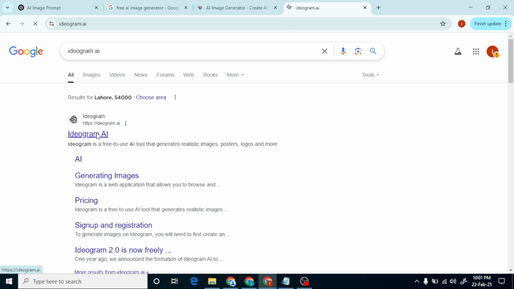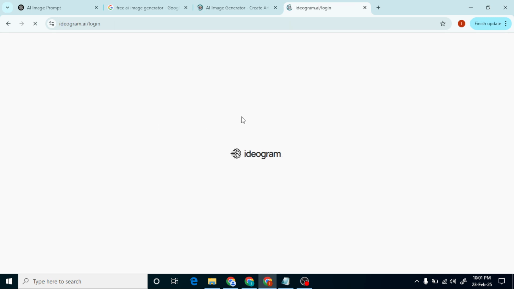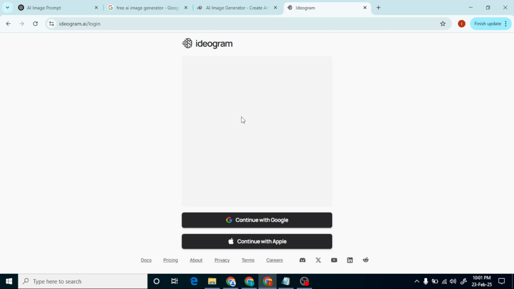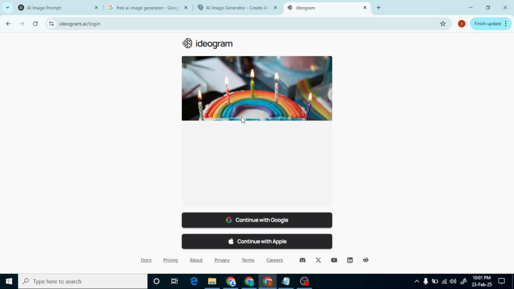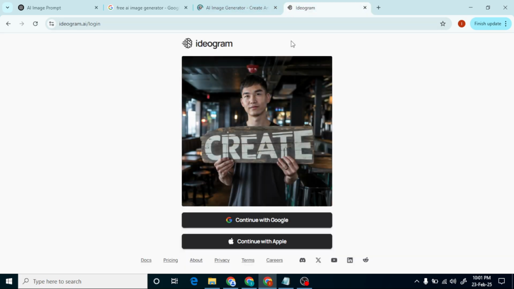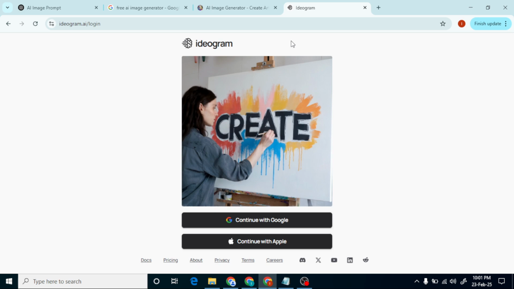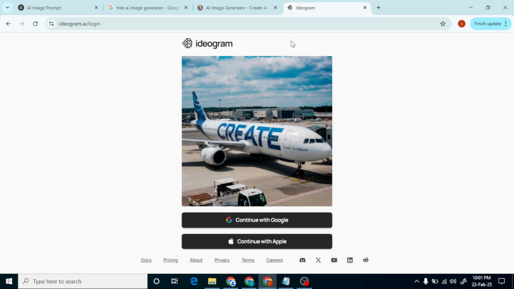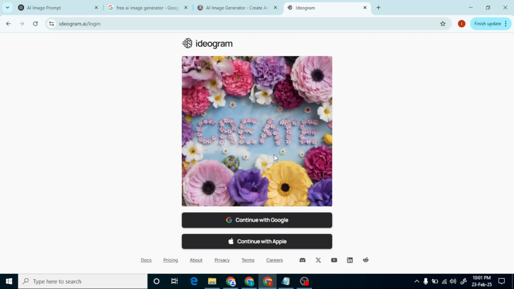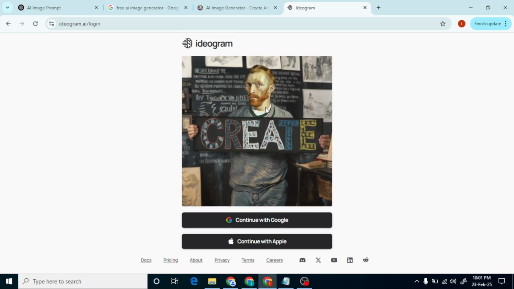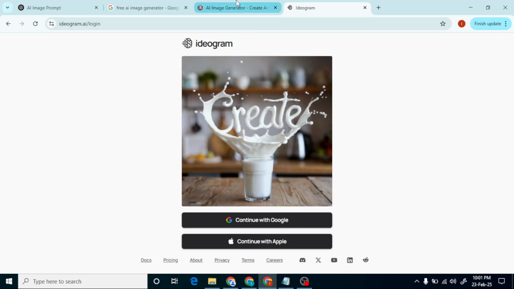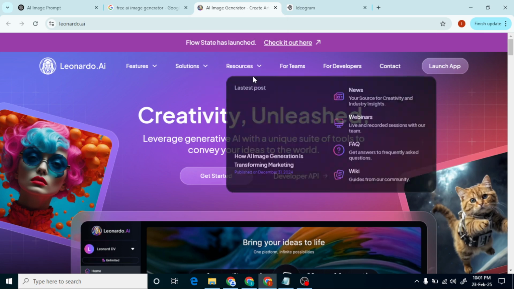Both Ideogram and Leonardo provide you daily free credits to generate free images, so you can go with them and enjoy free images.